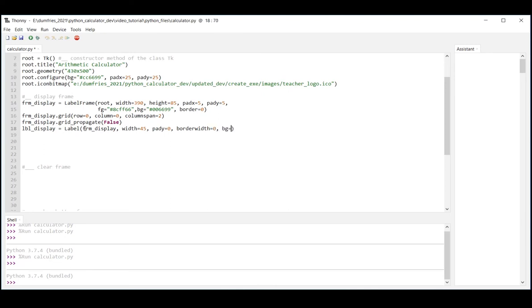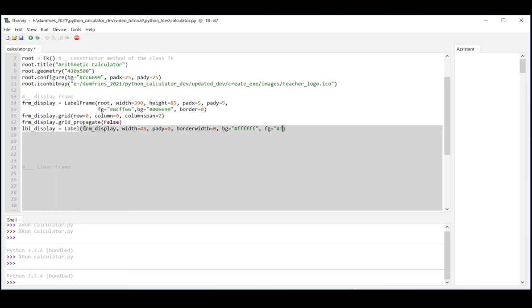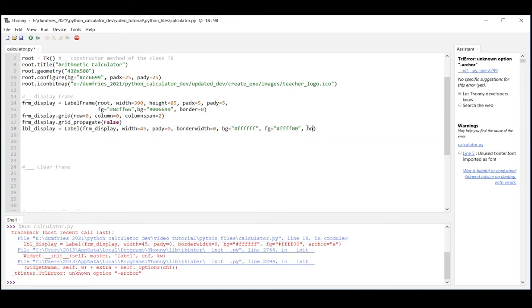Just to see it at the moment, we'll give it a background colour of white, so that's FFFFFF. We'll give it a foreground colour of yellow, so that's hashtag FFFF00, and we'll set the anchor property to east, which means the text inside this box will be displayed on the right hand side.